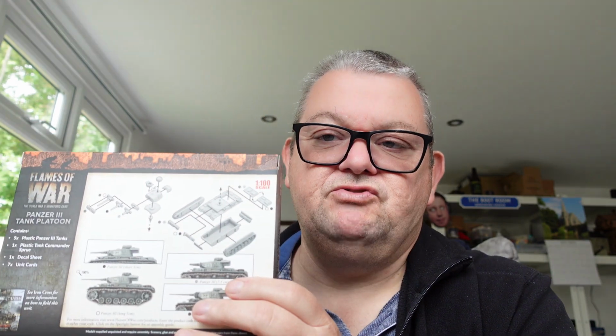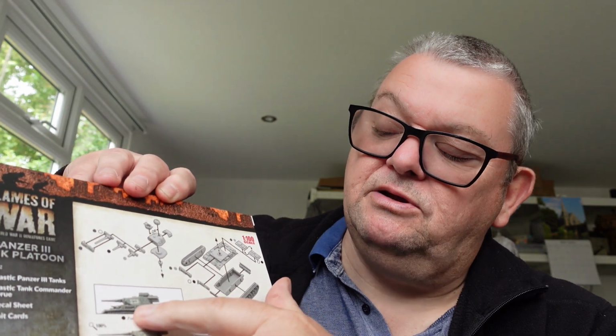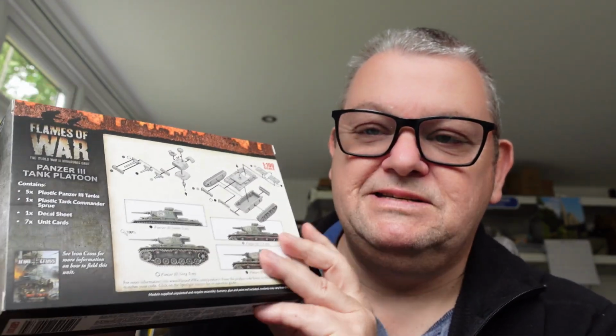In terms of instructions, that's all you get, but that's all you need. It just has the very simple instructions, and you can see that they're colour coded. So if you choose to do the short barreled 5cm here, it's got a black dot, so you follow the black dot on the different options, and there really is only a couple of options here. The engine cowling at the back is slightly different for 2 of the variants. The machine gun, where the radio operator and driver sit, is slightly different. There's 2 different versions there as well, and obviously the gun itself, there's the 3 different versions depending on which one you're looking to do. So the dots marry up and it makes it very straightforward. Other than that, they're exactly the same.